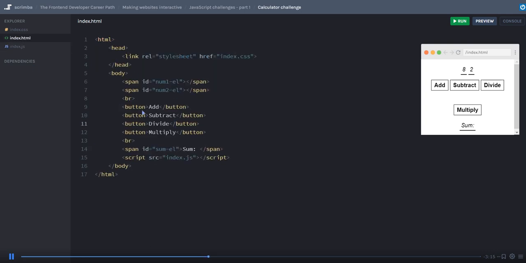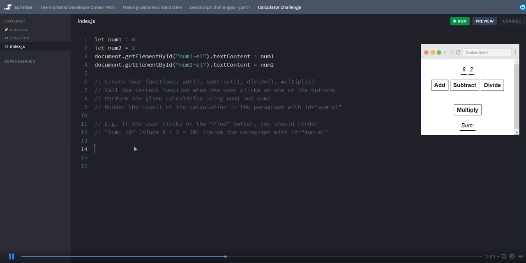Okay, let's do this. I'm going to start by creating here an onClick event handler and call this function add, because when the user clicks the add button, we want to invoke a function which is to be named add. And then we need to create the function add. Here, what do we want to do? First, we just want to check that it works. Run the code, add. Yes, we are logging it out.